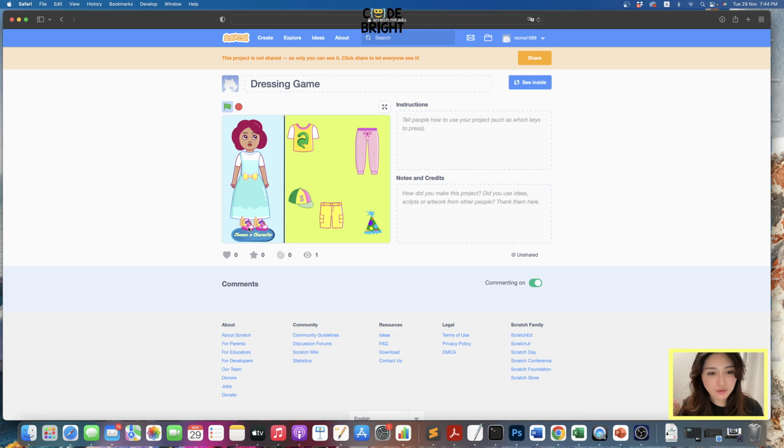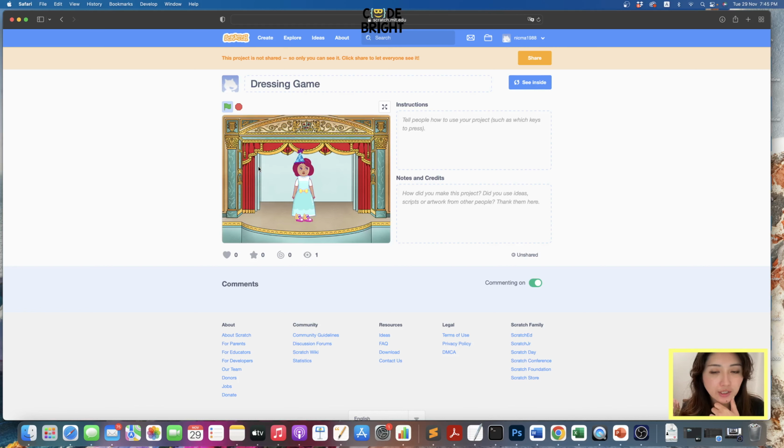Okay, this one, and maybe I can wear the hat, or maybe pen. No, I think it's a hat, something like this. And then in the middle of the game, the character will say something, and then at the end of the game, the character should wear whatever you have chosen for her, and then go to the stage like this. Okay, so let's start doing.